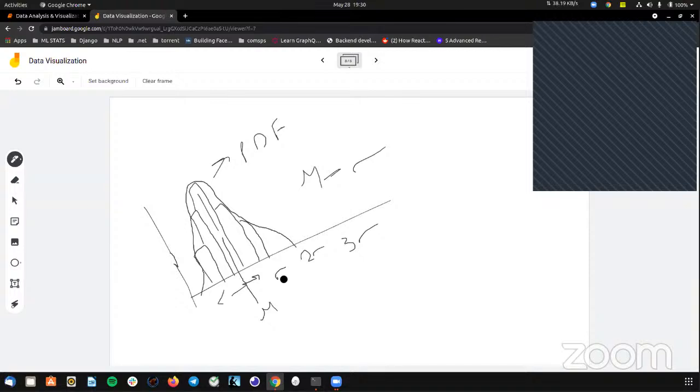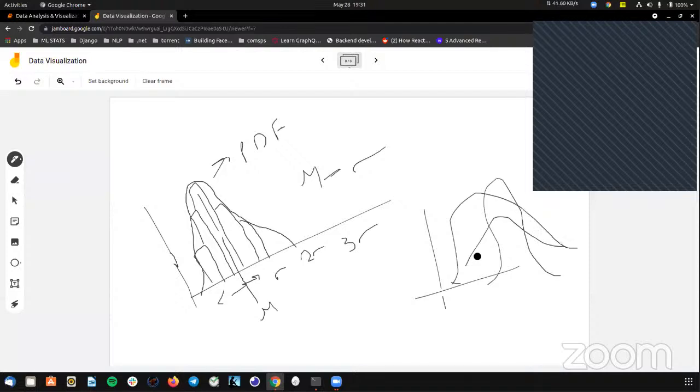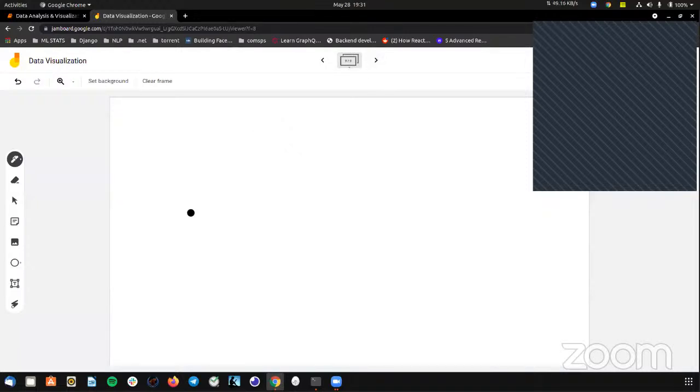Sir, is PDF always a bell curve? Yes, because it consists of normalized values. So PDF is always a bell curve, not perfectly a bell curve, but it gives you an intuition that this is the path. There will always be this sort of curve, this or maybe this, or maybe sometimes this. It all depends upon your standard deviation or variance, how exactly the spread of your data set is.